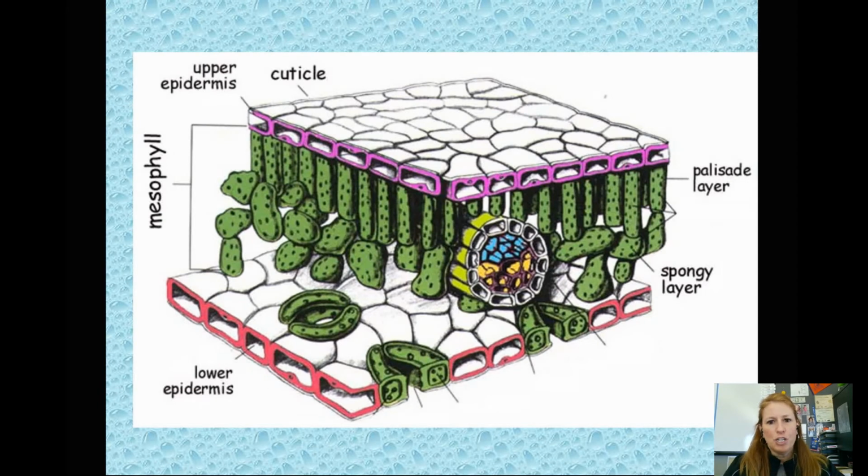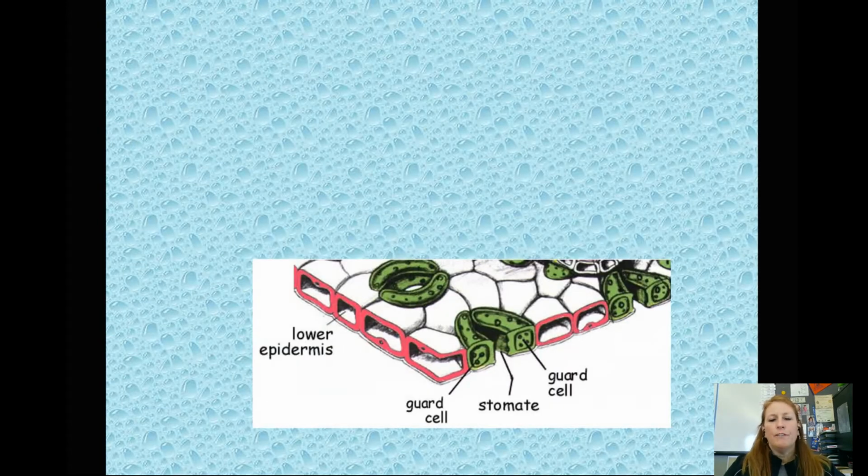So here's our image again. We've already talked about the mesophyll. The purple cells here are the epidermis, and the white on top is the cuticle. And again, you can tell the difference between upper and lower by where the palisade and the spongy are. Now we're going to focus on these pores, these openings, because remember we just said that the epidermis doesn't have any openings or air spaces. So we need to get these gases in and out.